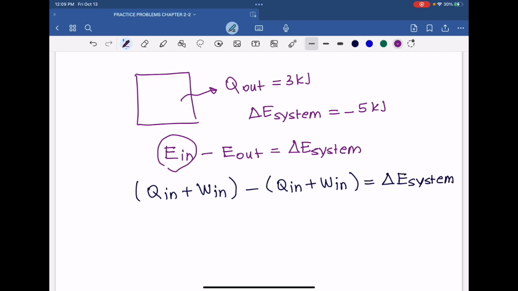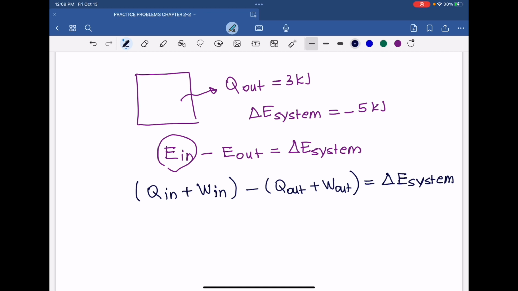Now for sure we know that heat is not getting in because they say the heat interaction is, I'm sorry, this I wrote wrong here. So this has to be energy is getting out in terms of heat and work. So when I'm talking and thinking and writing at the same time, sometimes I make mistakes.